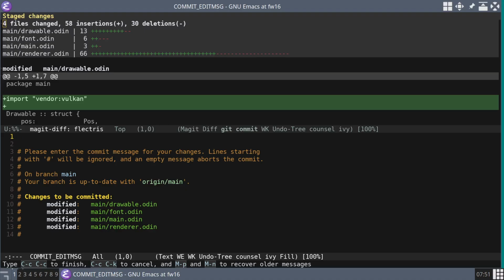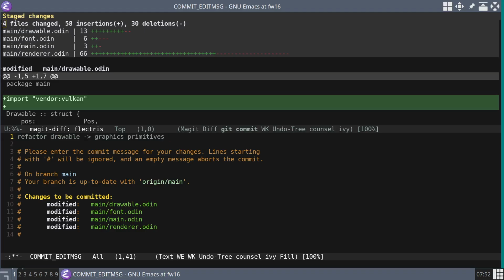Beautiful. So what do we do? Refactor. I guess drawable to vertex to graphics primitives.